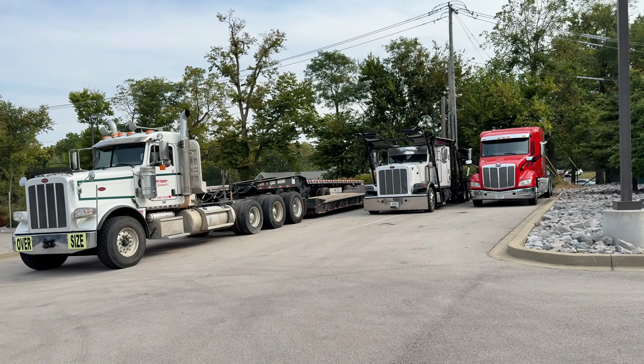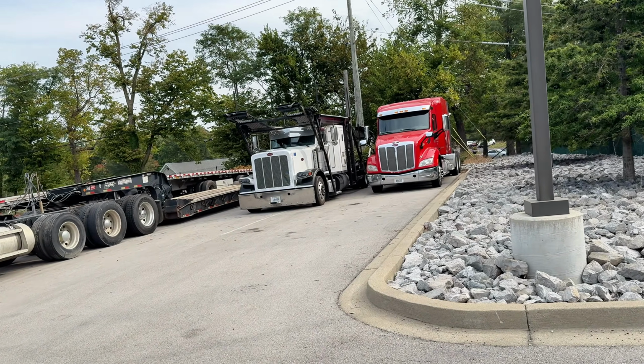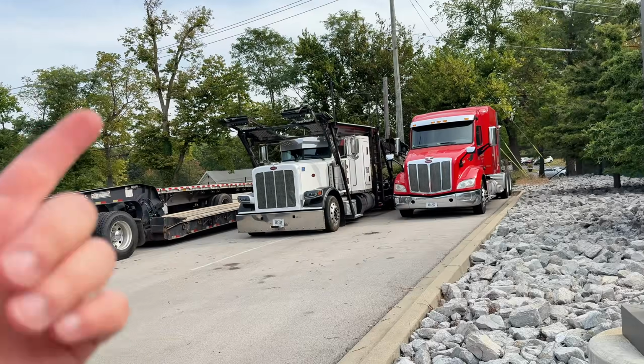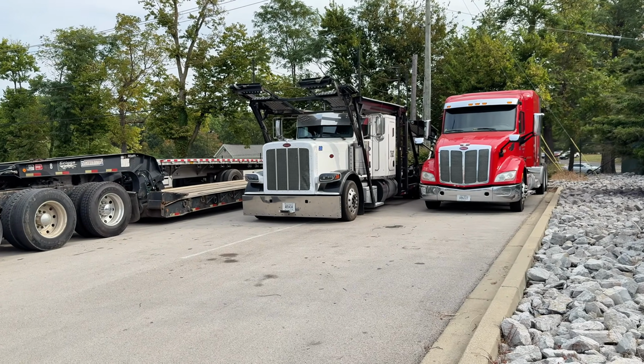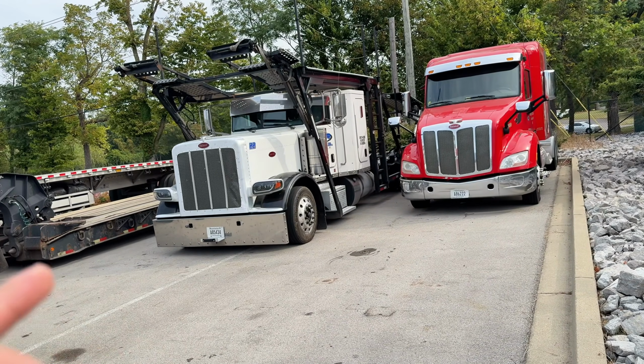Some people are gonna ask me, but why are you looking at a regular truck and not a car hauler? Well, if that thing's 200K brand new, 220, a car hauler with a nice trailer setup, 450K. That's more than double than just a truck. I know these trucks here are just for service, but something about the Peterbilt car haulers with bigger bumpers, with the visors, man, they just look so much better than just a regular plain truck. But these things cost $450,000 brand new.